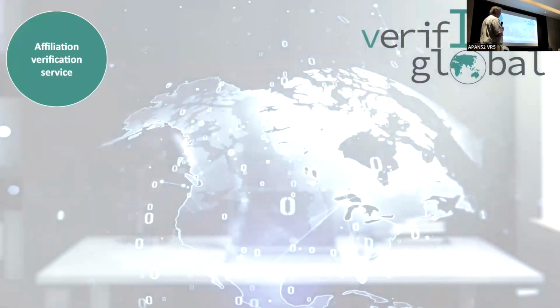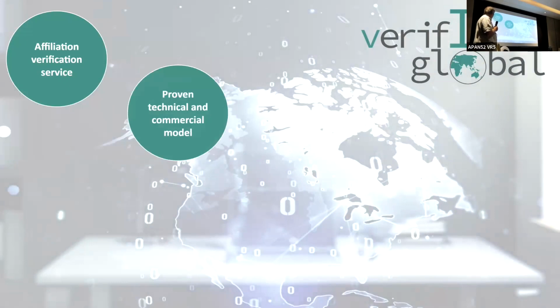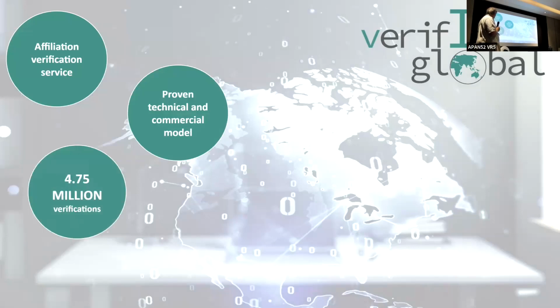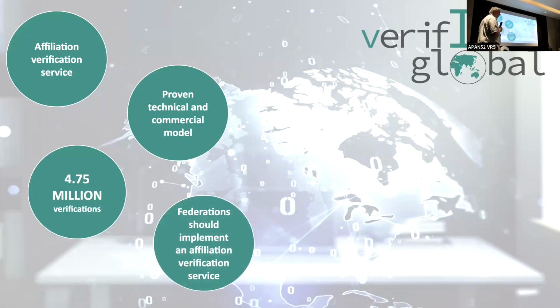Boring. We've got our Verifit thing, which we spoke about yesterday. This is for companies that only want to know if you're a student or a staff person in a privacy-preserving way. I think we had a good discussion about this yesterday. It's an affiliation verification service, basically. It's got proven technology and a commercial model we have in place. We did 4.75 million verifications last year, multiply that by 25 cents, and that's how much money we make out of this thing, less all the cost of running it, which isn't that much. You can tell us how much it is later, Brooke.